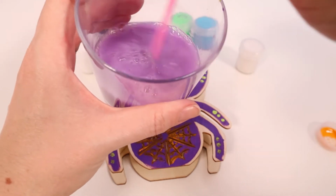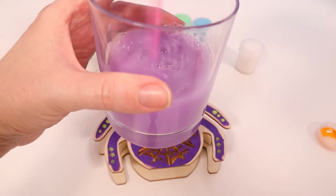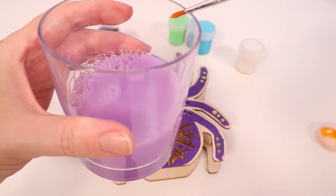Clean it off, clean it off, clean, clean. We're cleaning our paintbrush. Woo, clean it down, nice and clean.